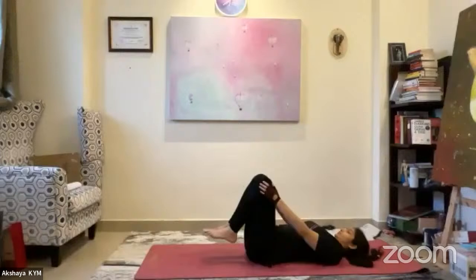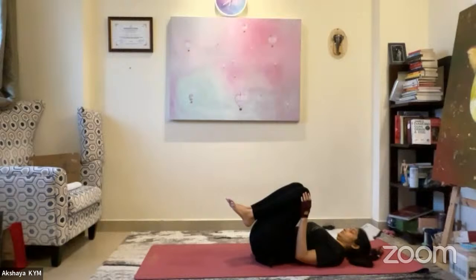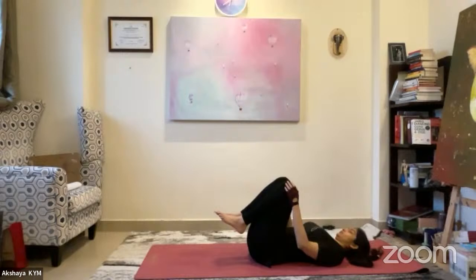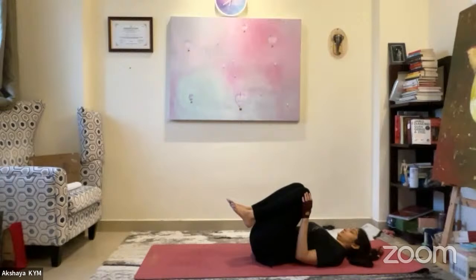Exhale, gently bring the knees towards the chest by contracting your abdomen. Palms continue to be on the knees. Inhale, move the knees away from the chest. Exhale, draw the knees towards the chest. Inhale, move the knees away from the chest.